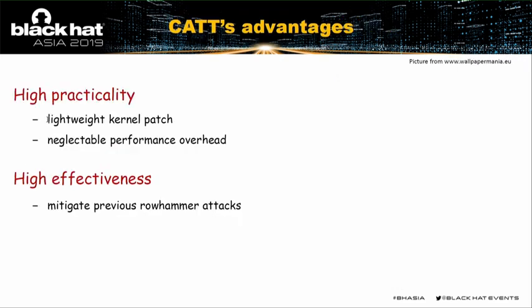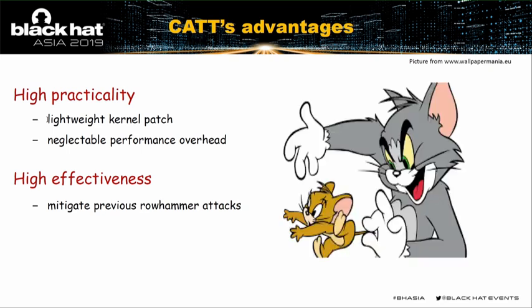So CATT is a software-only approach, without hardware modifications, and it is practical to protect legacy systems. Furthermore, we can utilize CATT to build other fine-grained domain isolation, such as browser and sandbox isolation, privileged process and regular process isolation, and so on and so forth. So eventually, the cat Tom catches the mouse Jerry.